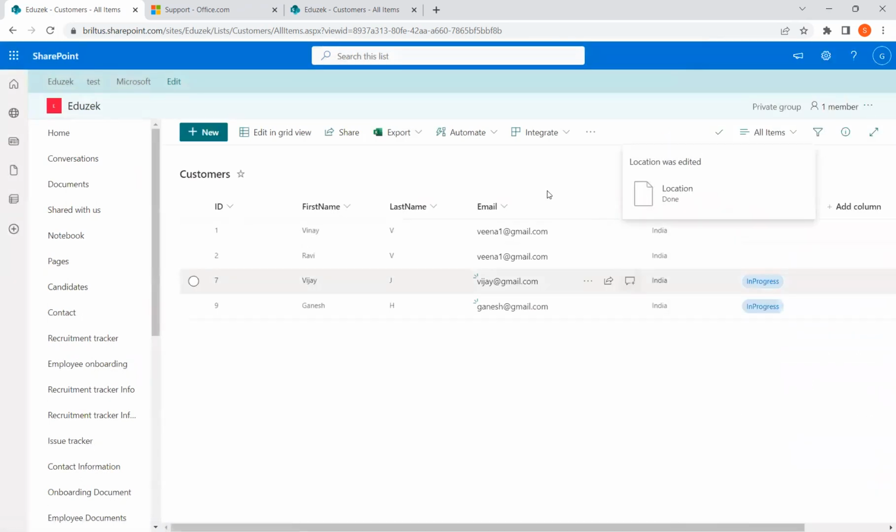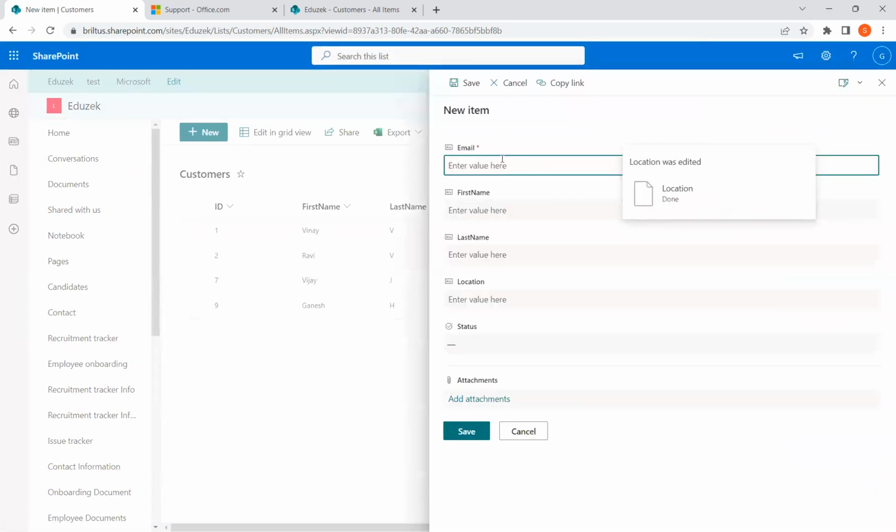Click on save. Just go to new, enter some values here. Entering some dummy data here.